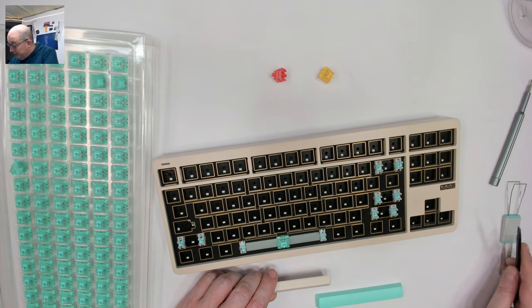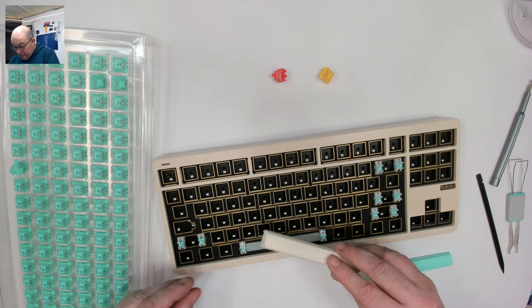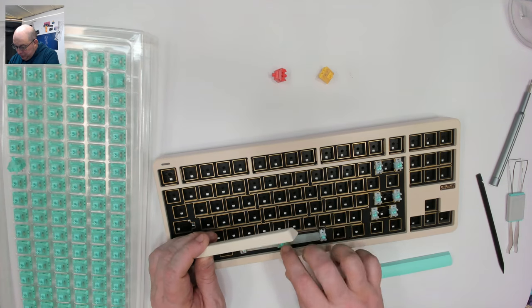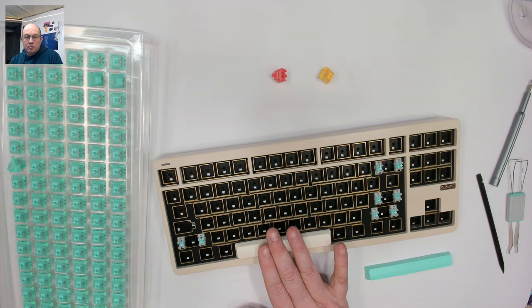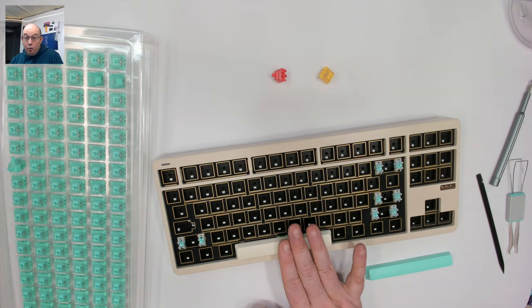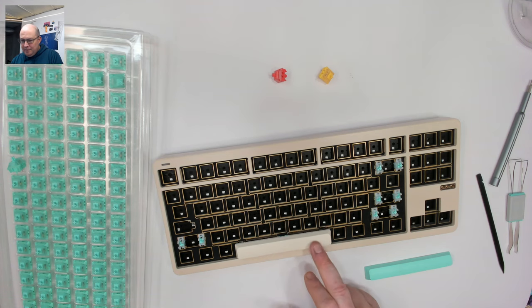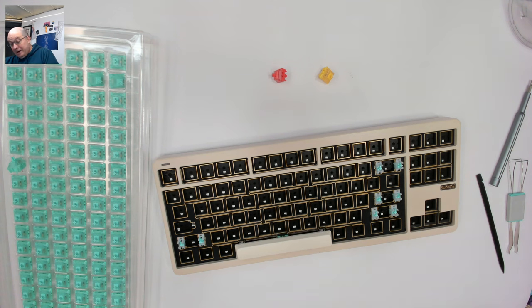So we're probably going to have a nice poppy sound on here, but let's go ahead and put on the spacebar. Oh, helps if I actually get the switch in all the way. I'm sorry. Were you touching the space bar? Because I don't hear it. Oh yeah, this is going to lend itself to some very thocky builds. That is nice. I gotta say, that is really nice.